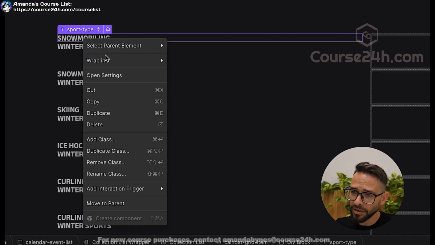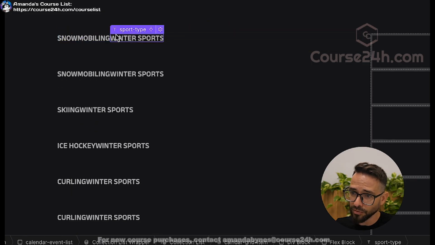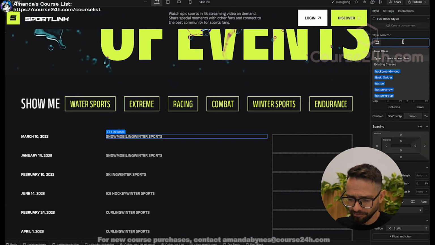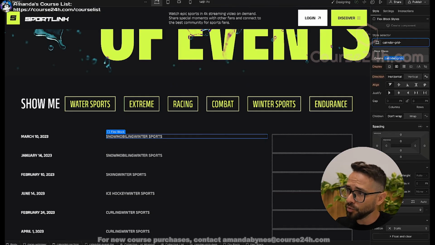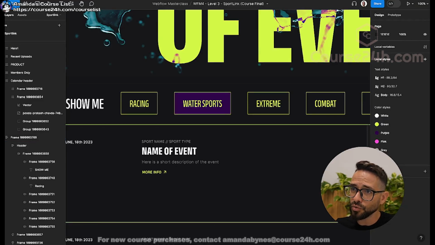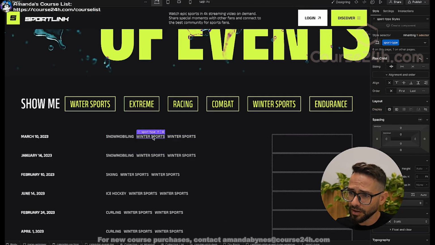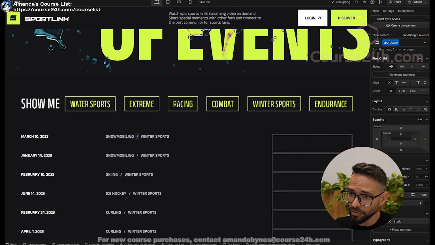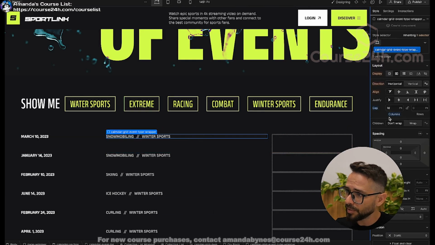Okay, fantastic. We need these to be one next to each other. So what I'm going to do is right click, wrap in a horizontal flex. And now I'm going to bring this one inside of this horizontal flex, and now they're one next to each other. Let's call this event type wrapper, just so I know where I'm using this calendar grid. The reason I'm giving it this class is because now I can go ahead and space them. I also want to bring in just text of these 2 dashes. So let me copy and paste this, but not give this dynamic text, just a static text: dash dash. Okay, got too much space here. So now we've got sport and then sport type.